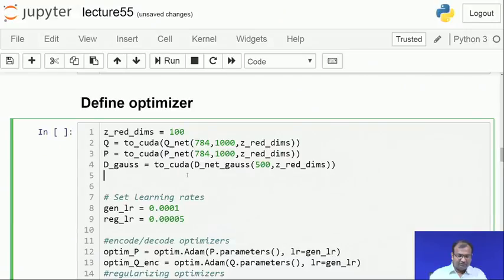So, in order to define your optimizer, this is where I make a few changes coming down. One is this important part over there. Your z dimensions in the earlier case was just limited down to 2 variables. So, you had a 2D random number being generated out of this latent variable space. Now, this is what we have changed and made it 100.